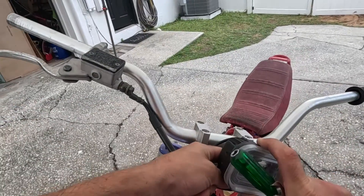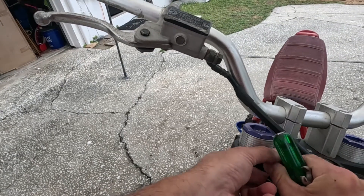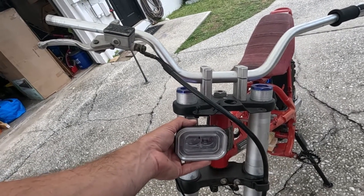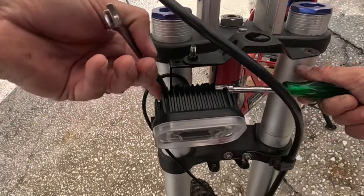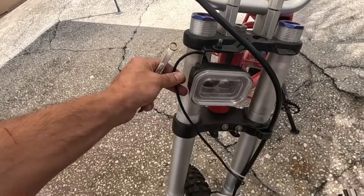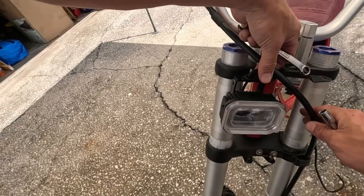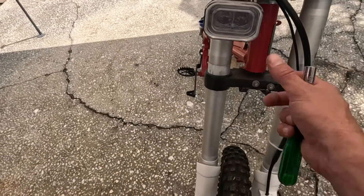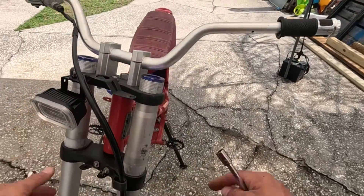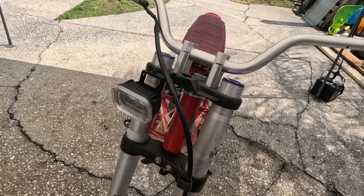I was thinking about having it pretty high in the center but that looked kind of goofy — this looks pretty cool. What if we use this bracket that we already have, and we can actually put two of these headlights on, which I think that's what I'm going to do. You want the mount pretty tight but still adjustable depending on your riding situation — not bad at all. A wire can route up and go along this way. I like that — I'm going to order another one. These were about 20 bucks and that'll look pretty cool and give me tons of light.